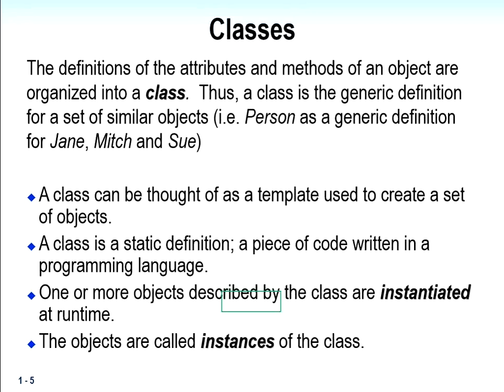Collection of certain similar objects. Now here in the example you can see, person भनेको के हो? Person is a class. Why is it a class? Because person is represented as a generic definition of Jane, Mitch and Shu. यो तीनजना person, तीनजना अलग-अलग मान्छे हो नि त हैन, तर they all are similar kind of attributes, similar kind of behavior छ. So त्यसलाई हामी के गर्दछ, एउटा क्लासमा हाल्दैछ पर्सन.